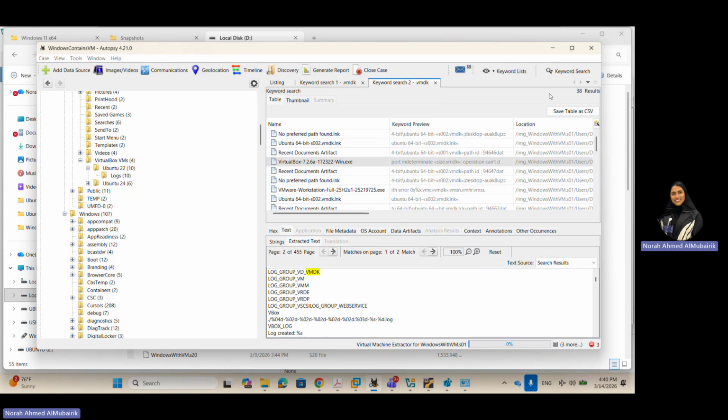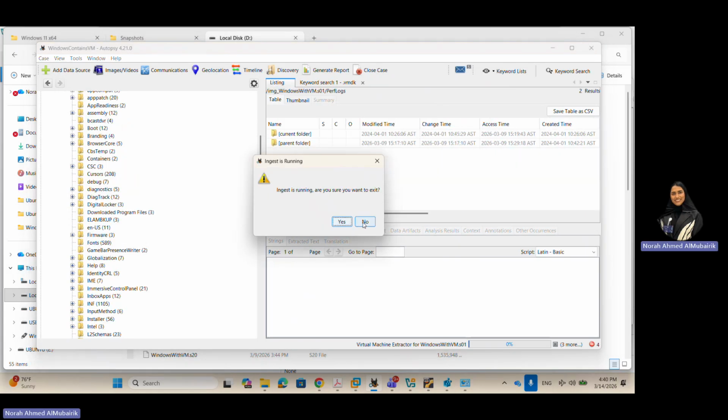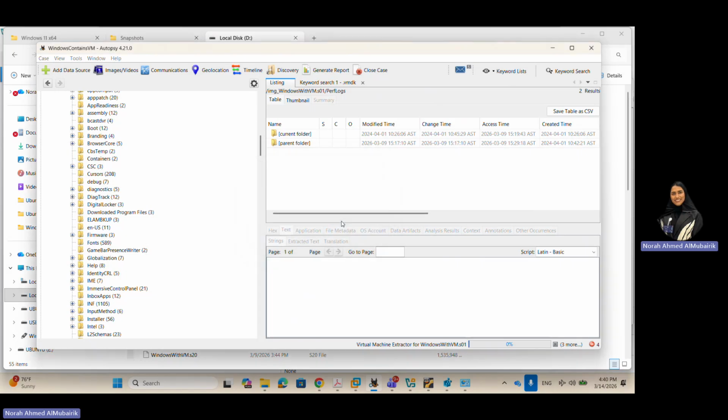We can add a data source, and this data source ends with .vdi or .vmdk. We'll close the case. It's very heavy. Do you want to exit? Yes.